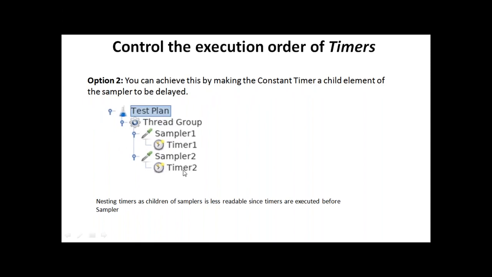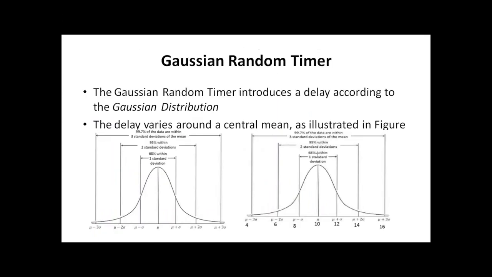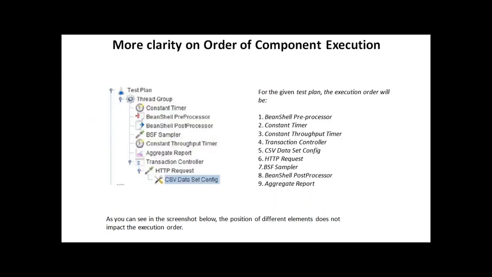Option 2, a lot of people have seen using it, or you go with the template called recording with think time, where JMeter automatically uses option 2. Or after recording, if you want to add the think times, you can right click on the thread group and say add think times to children. The way JMeter adds is, first it will add the flow control action, inside that it will add the timer, whichever the timer is. Typically the constant timer will not be used. So far only the constant timer is discussed, guys. The other timers I'll discuss tomorrow.